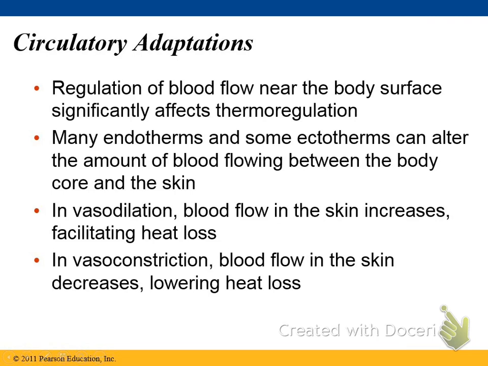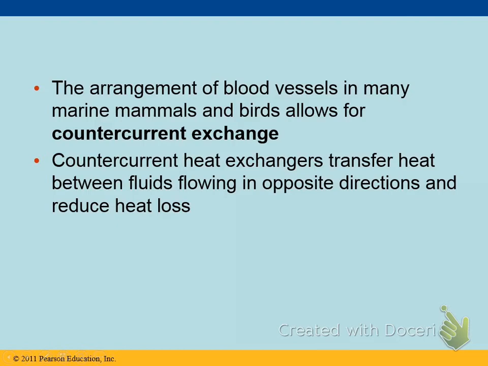In vasodilation, blood flow in the skin increases, facilitating heat loss. In vasoconstriction, blood flow in the skin decreases, lowering the heat loss. The arrangement of blood vessels in many marine mammals and birds allows for countercurrent exchange. Countercurrent heat exchange transfers heat between fluids flowing in opposite directions, reducing heat loss.